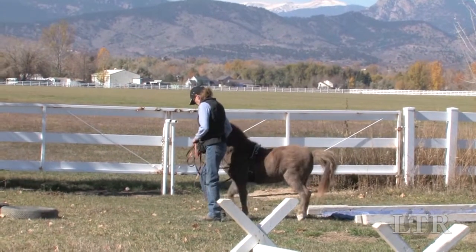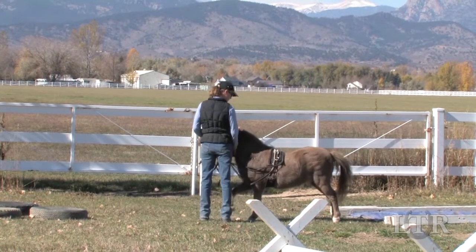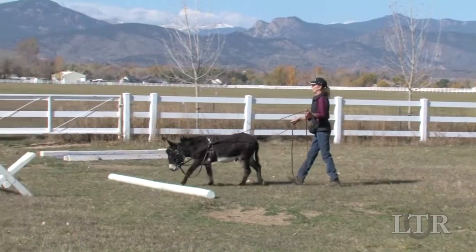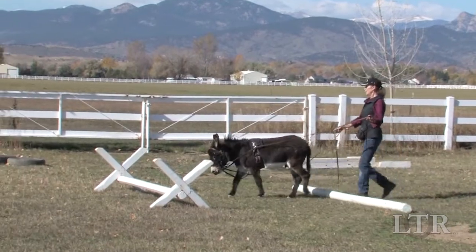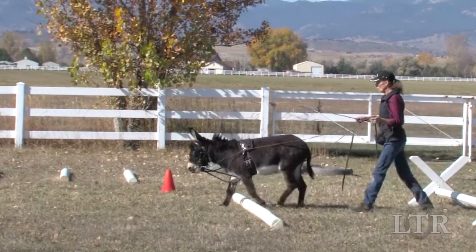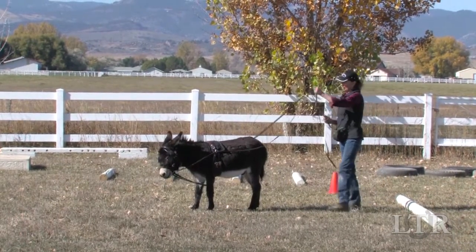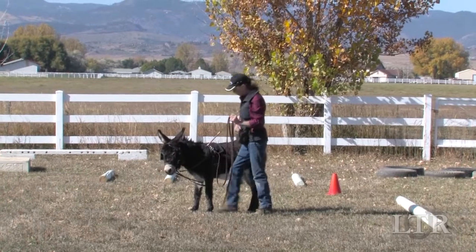When you are at the halt, make sure you give him plenty of time to relax and settle at the halt before continuing with the lesson. Approach all ground driving slowly, meticulously, and calmly to help your equine really learn. And always be willing to reward an honest attempt before ending any and all lessons.